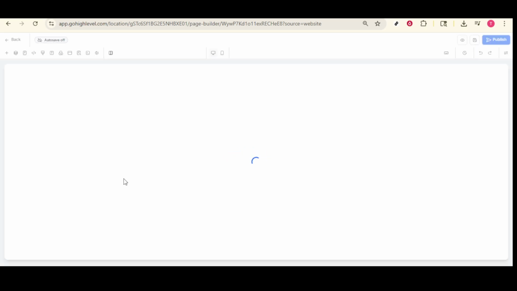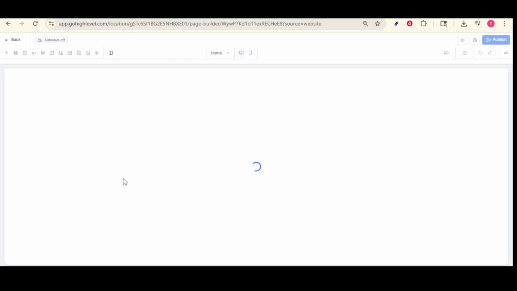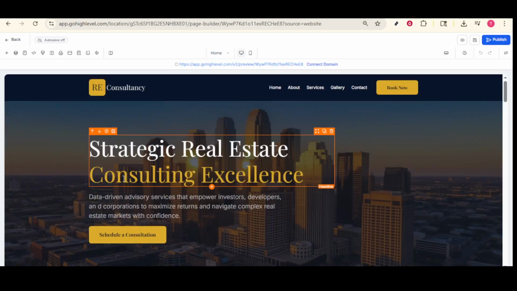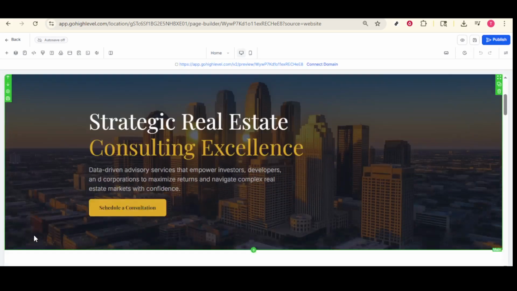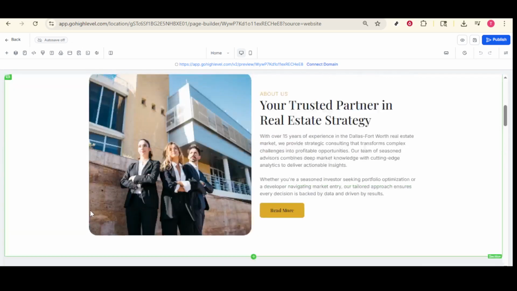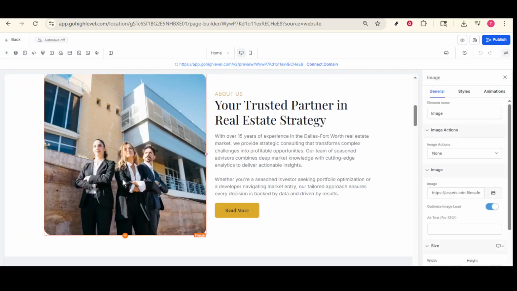Once you're in, look for the Edit button. Clicking this will open the Page Builder interface, enabling you to make changes directly to your website's design and structure. Editing gives you the flexibility to tweak, add, and optimize any existing elements on your page. It's a crucial step for ensuring your image slider aligns seamlessly with your website's design.